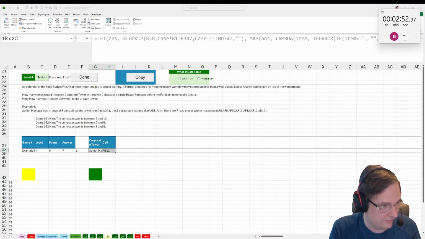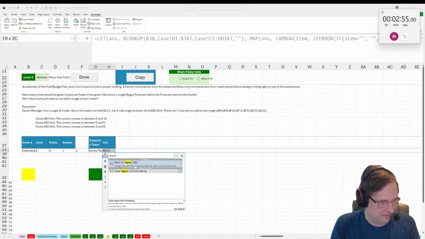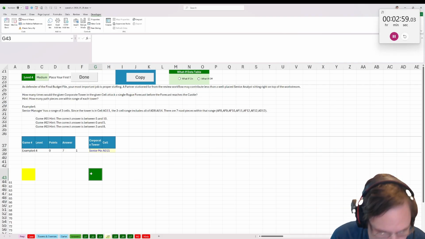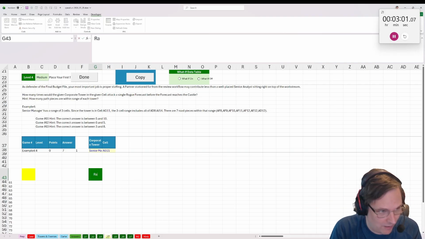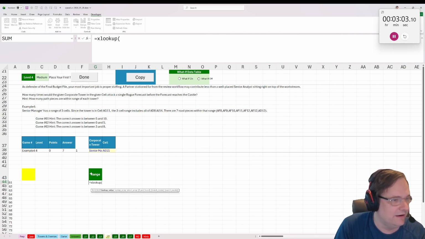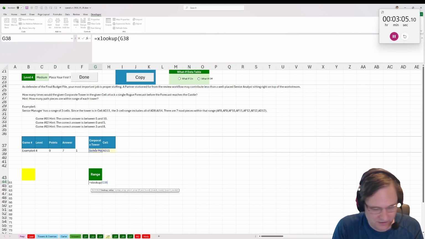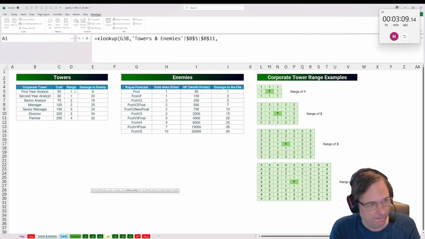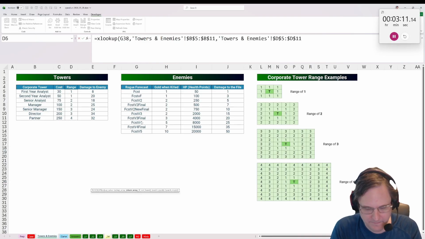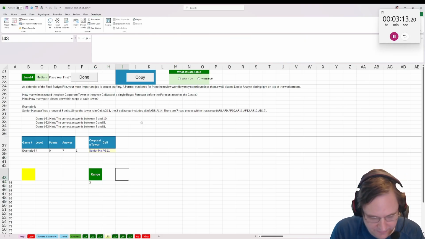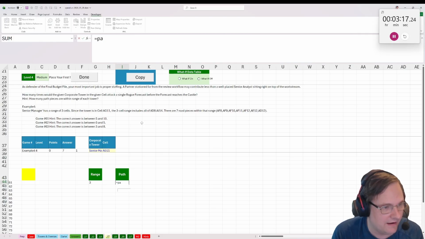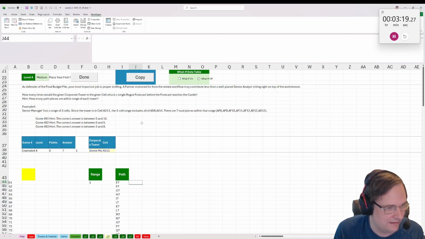So now, since I'm using OA robot, I'm going to make these my inputs. And then the range is the most important thing, right? So what's the range of the corporate tower? So I look that up here, returning here. And then the path cells is the path cells.